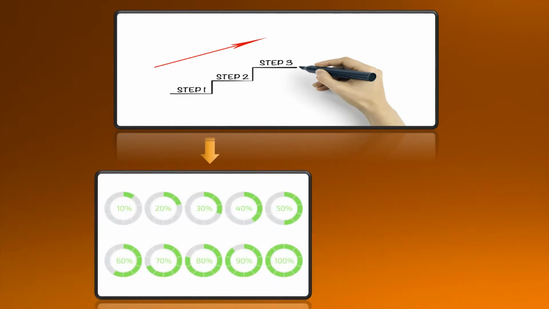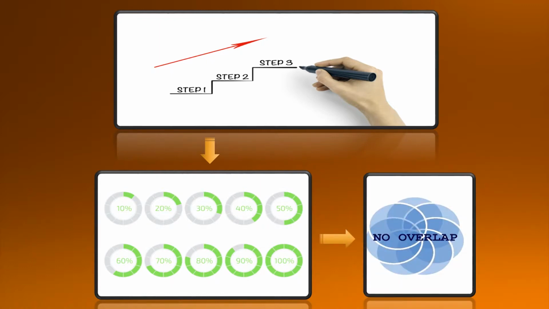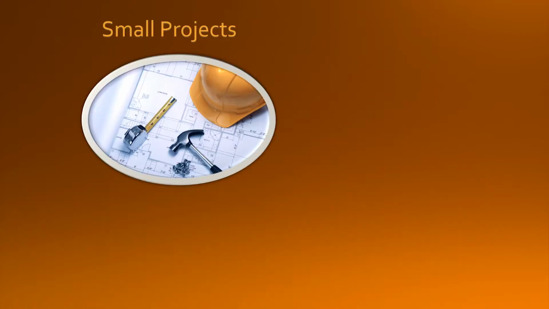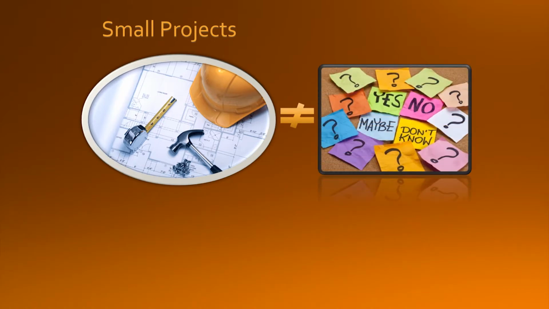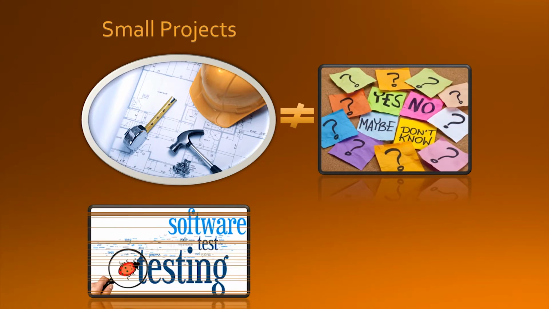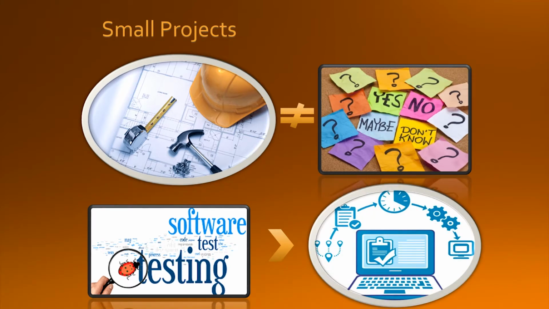In this, each phase must be completed before the starting of the next phase, and there is no overlapping in the phases. This type of software model was basically used for the projects which are small and there are no uncertain requirements. In this, the testing of software is done only after the development is complete. There are various stages in the development of waterfall model. Let's look at them one by one.